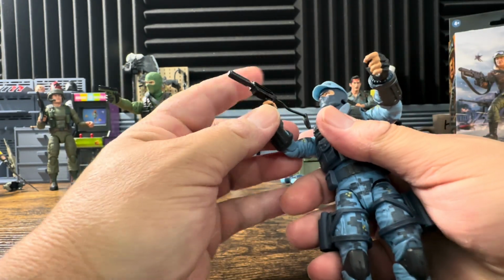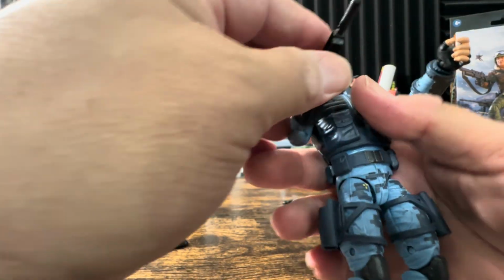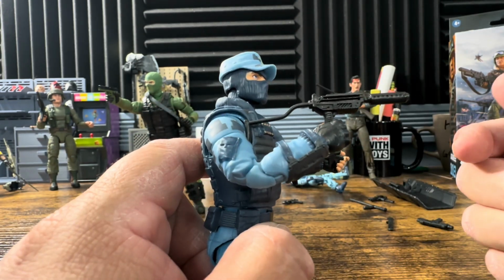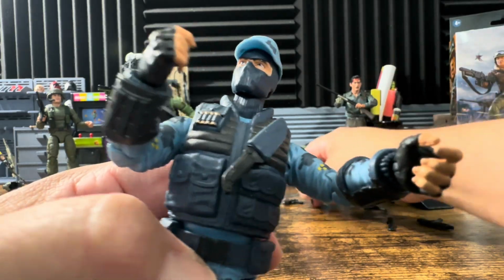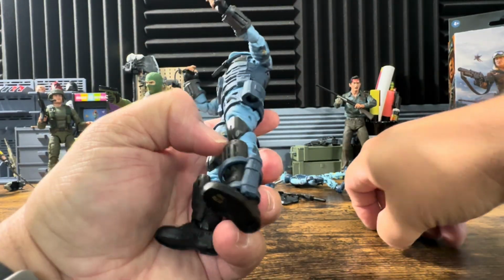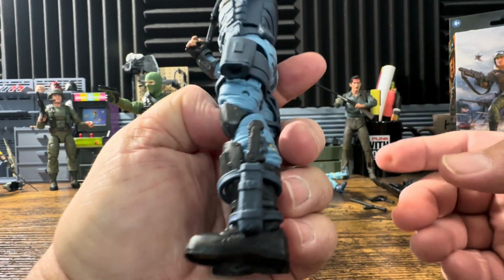So you want to mix your Classified with your O-ring. There you go. Looks kind of weird, but the stock is actually pretty good size. So we're going to get this. So there's no backpack. They did give him his knives. So I'm going to throw this knife down here.